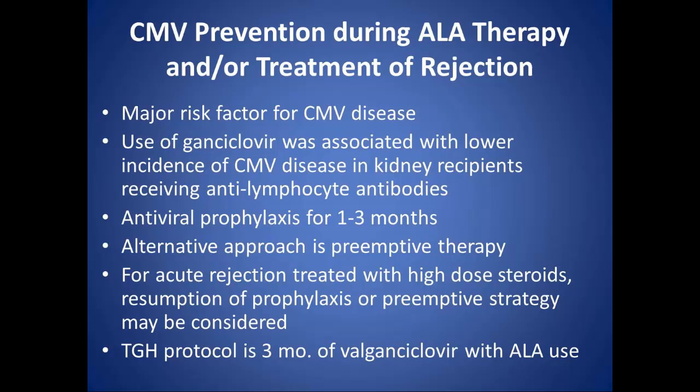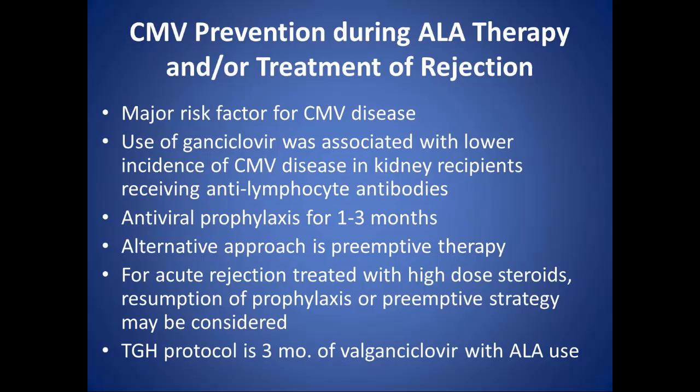If somebody gets thymoglobulin right out of the box, so they get a heart, they have some kidney issues, they have to stop the calcineurin inhibitors and they put them on thymoglobulin, those patients are going to get antiviral prophylaxis. So if they're R positive and they get put on thymoglobulin right away, then instead of HSV prophylaxis, they're going to get CMV prophylaxis. That's a common scenario in the CSU here.